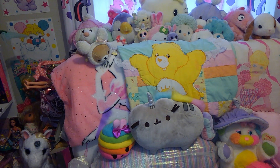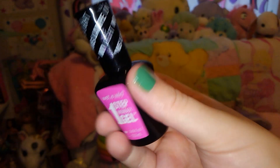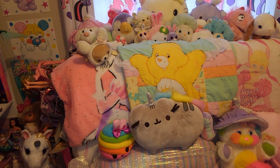Something I grabbed at Dollar Tree was the Wet n' Wild One Step Gel Nail Polish — you don't have to use a lamp on it. A lot of people have been getting this. It's called By Felicia, but it's fuchsia. It's a good nail polish and it sticks on your nails for a good long time. I was actually using that in March if you guys saw my videos.